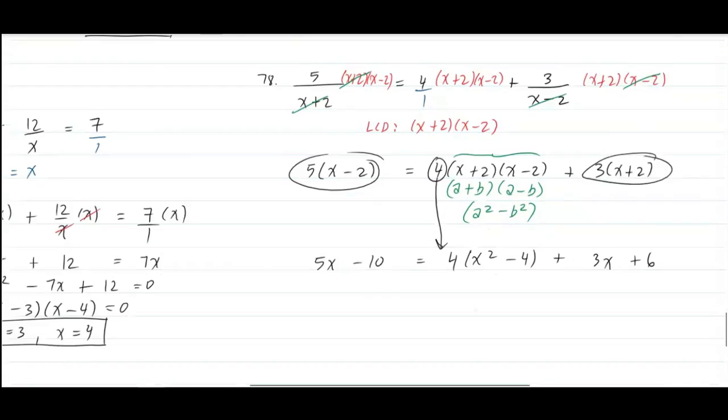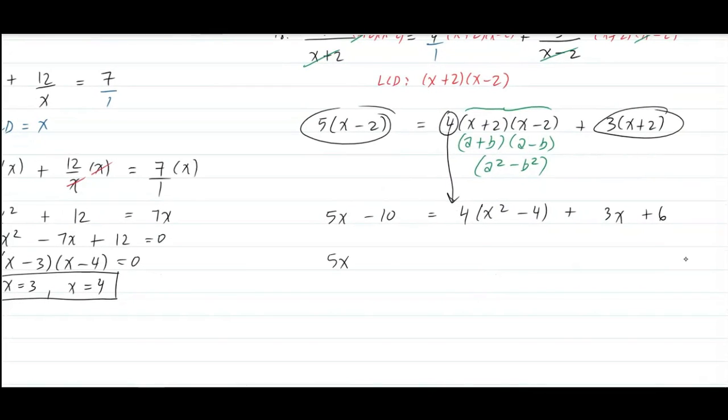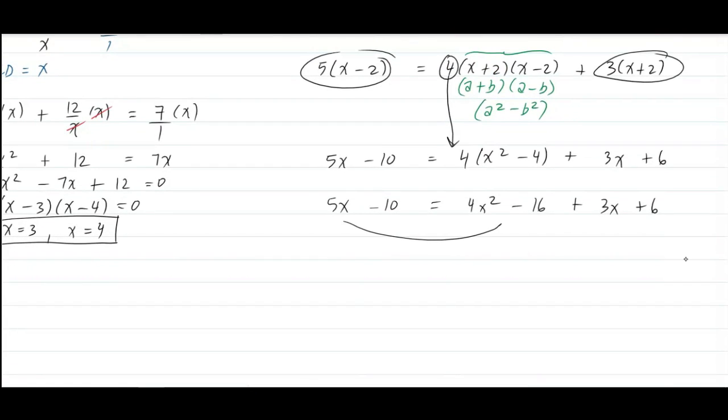All right? Now, we're not done with this yet, right? We still need to continue. So now you have 5x minus 10 is equal to 4x squared minus 16 plus 3x plus 6. And now when you try solving this by bringing the 5x over and the negative 10 over, you'll have 4x squared, right? When you bring the 5x over, that's going to become a minus 5x. So 3x minus that 5x is going to give you minus 2x. And on the right side, notice how you have a, let me just highlight this for you so you don't miss it. So you got a negative 16 and a plus 6. That gives you negative 10, right?